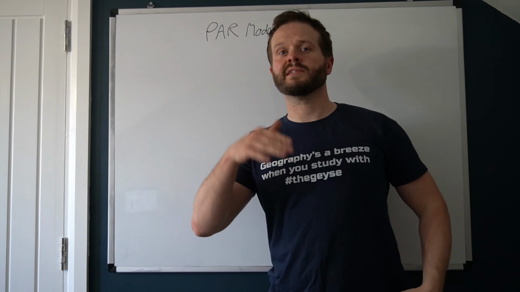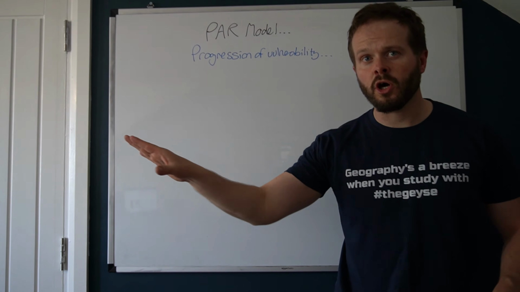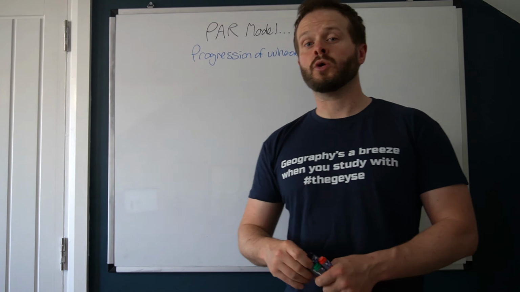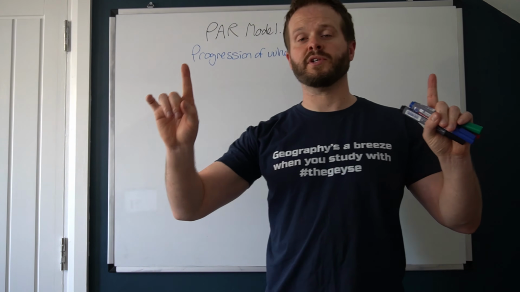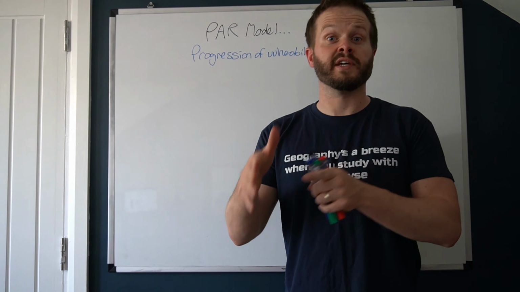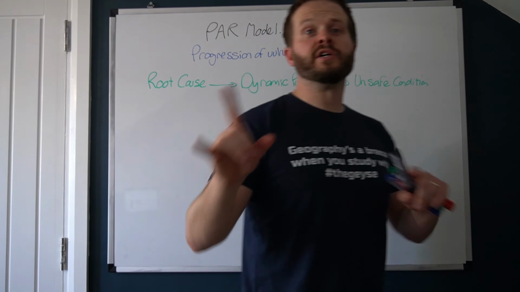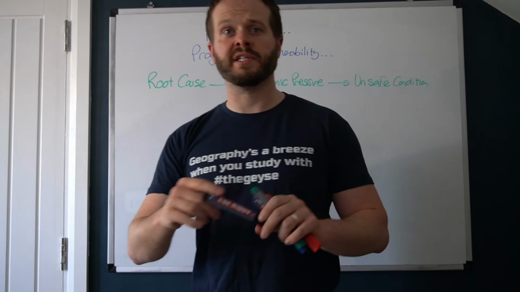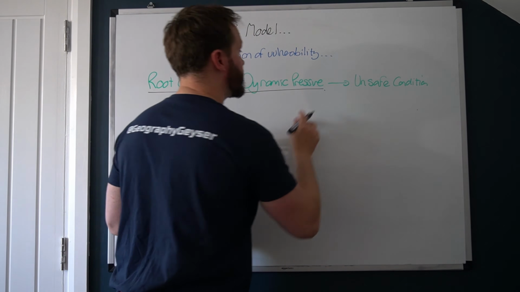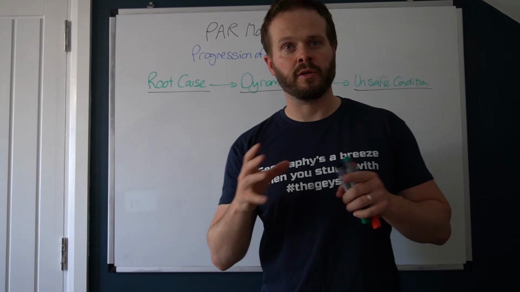Got it. The PAR model is like a more advanced version of the DEGGS model. It shows us the progression of vulnerability. So it doesn't just state what that vulnerability is. It shows us what the root cause is and then how it develops into an unsafe condition that represented the vulnerability that that community experienced at the time of the tectonic hazard. I'll show you now. So as I said before, it shows us that progression of vulnerability. So we start off with the root cause, and then that goes to a dynamic pressure, which results in an unsafe condition, which is the specific vulnerability that that community experienced.